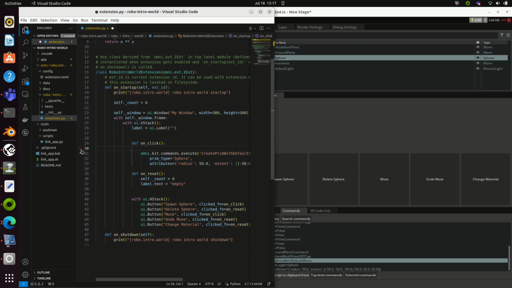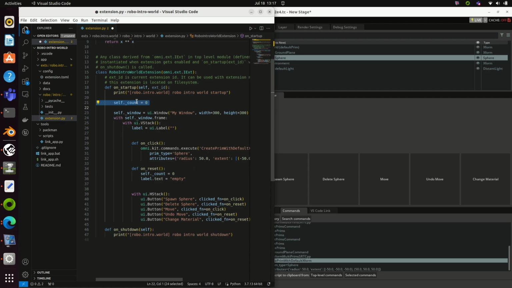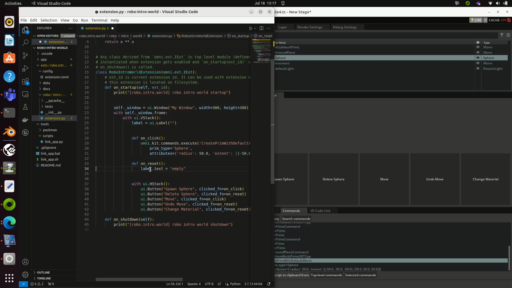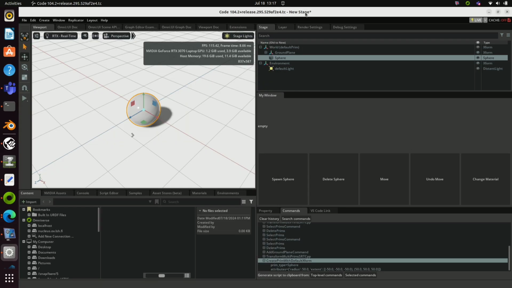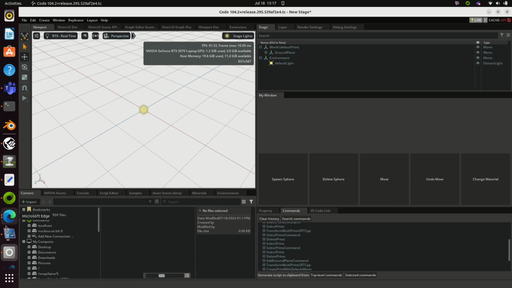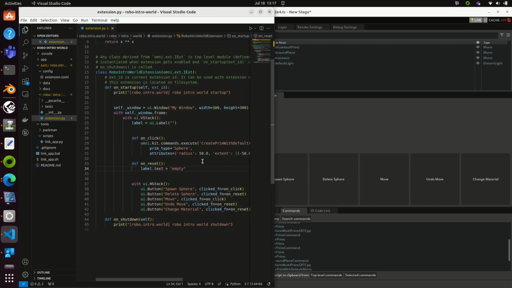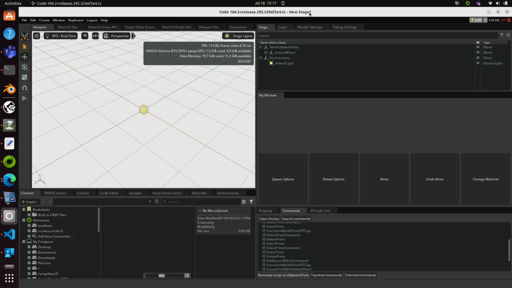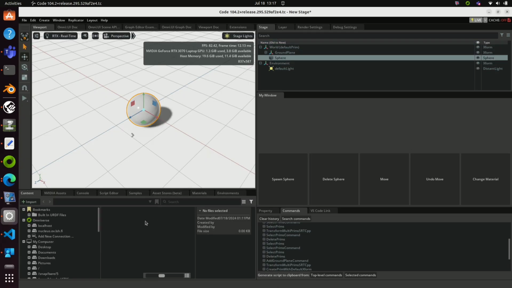After correcting the indents and deleting all the things that are not relevant, you can test the button. Go to Omniverse and then delete the sphere. Now you can click on spawn sphere to create the sphere. You can see that when you click on the button, the sphere is getting created. So we have written the function to spawn a sphere. If you are not using Code, you may not have this option. In that case, you can write the code that I have given in Visual Studio.